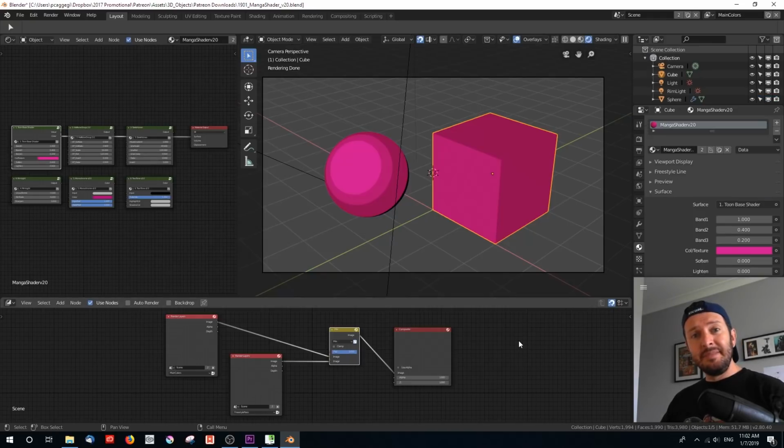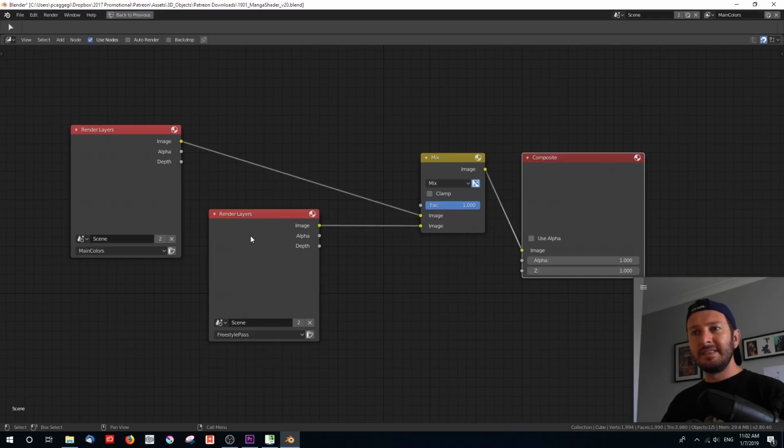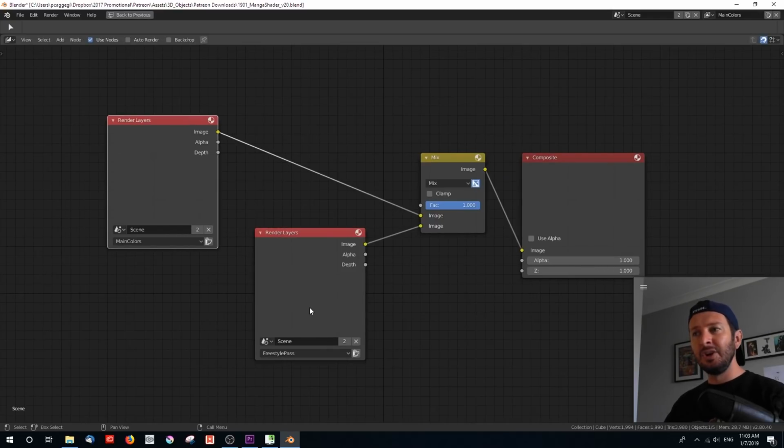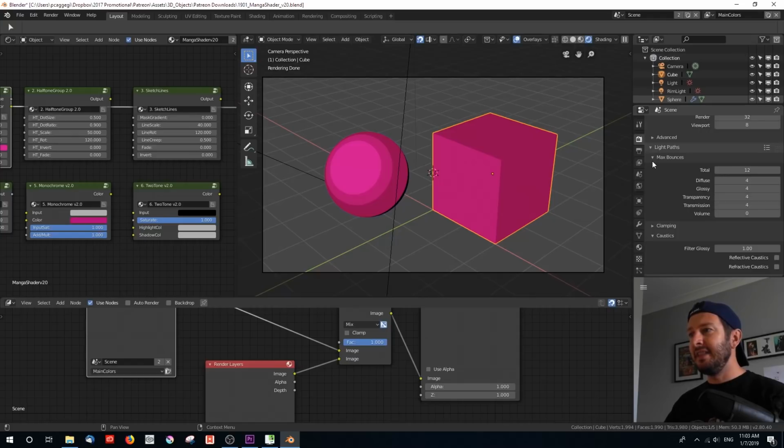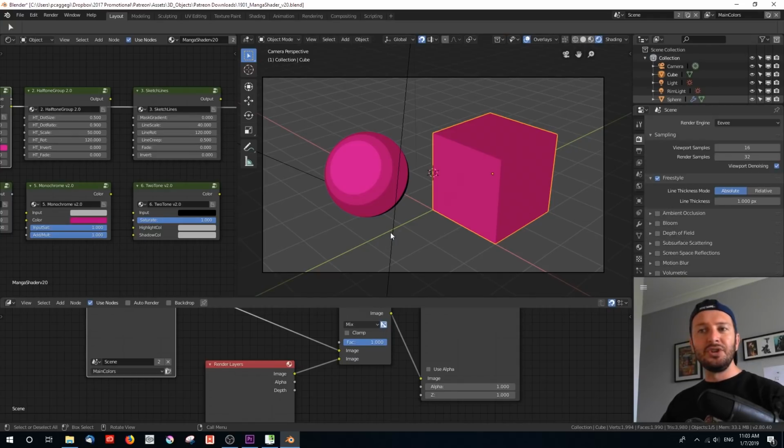So there you have it, the Manga shaders version 2.0. They're linked in the post below so you can grab them right away. I've also put in this very simple compositing node setup that will work both in Cycles and in Eevee for your main colors and your Freestyle pass. Freestyle has been enabled in this particular file, but of course you're going to want to import these into a fresh file, so I'll quickly show you how to do that.